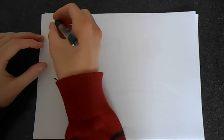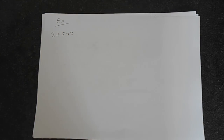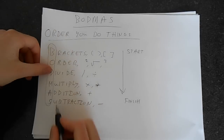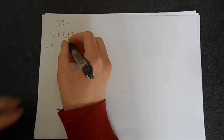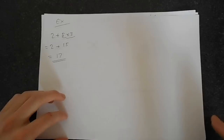And so let's do some examples seeing this in practice. So examples. So say we've got 2 plus 5 times 3. So let's pull up our thing there. We've got a multiplication and an addition. So multiplication, and we've got an addition here. So this is going to be done first. We do the multiplication first. So we're going to get this equals 2 plus 5 times 3. Guess what? It's 15. And that's going to give you 17 as your answer.